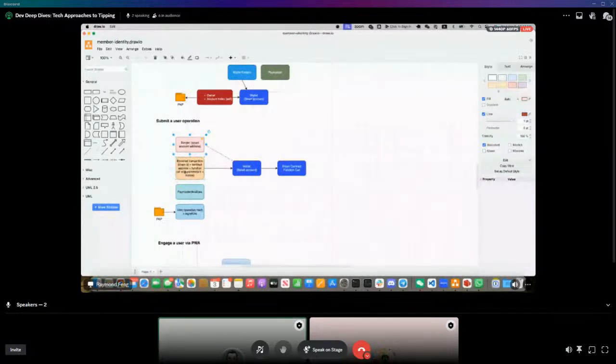Then we also have the contract address for the Collab.Land token on OP, so that's part of the on-chain interaction as well. Then we also need to understand what smart contract method we are invoking. Since we are doing a transfer, we're calling a transfer function on the Collab.Land token contract. So all these things will be encapsulated into the user operation. Then we populate the user operation with a gas fee estimate. And if we want to pay the gas by a sponsor, or we have a prepaid plan, or we are going to pay the gas fee using the Collab.Land token, that's how the paymaster gets into the picture.